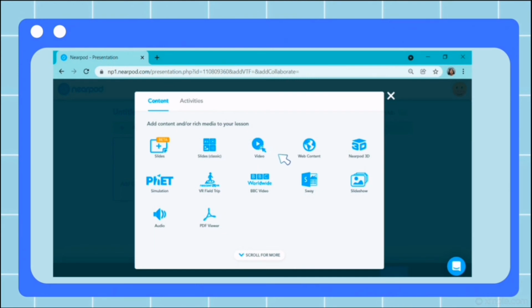you can use video as well and have an option to search within the Nearpod library for interactive videos that have already been pre-recorded, or you could look for videos on YouTube and then import that video. But the benefit of using a video from the Nearpod library is that it's already going to have interactive questions. It can also be edited once you use a video from Nearpod, since it is editable.